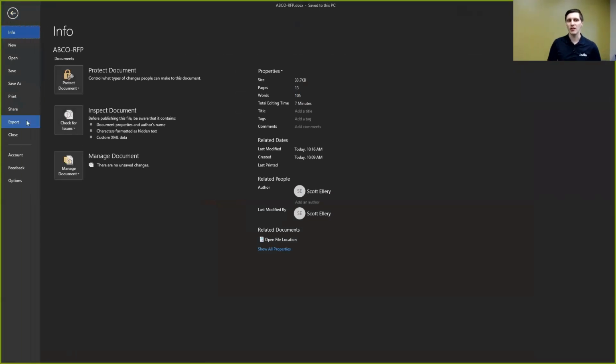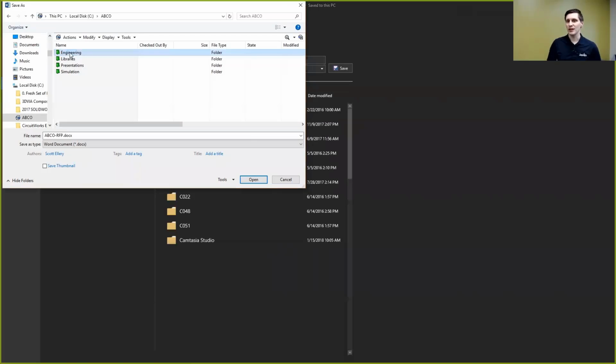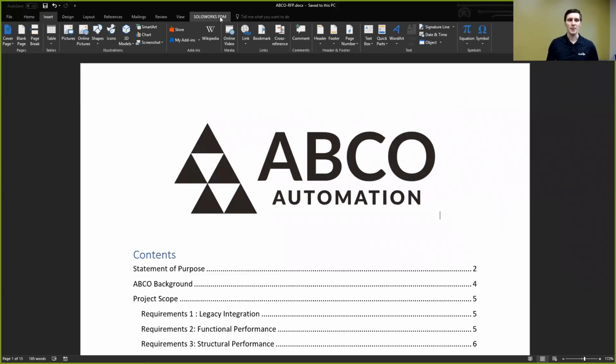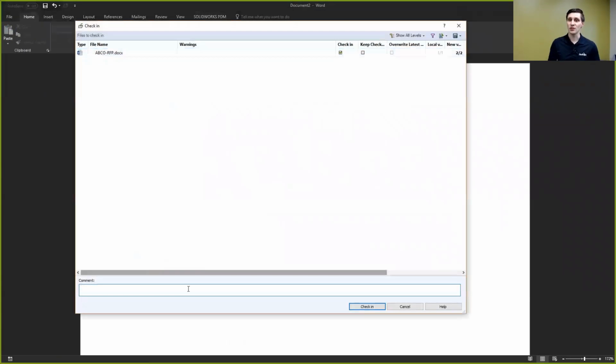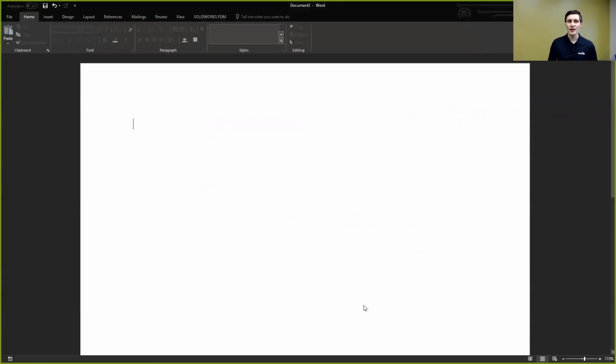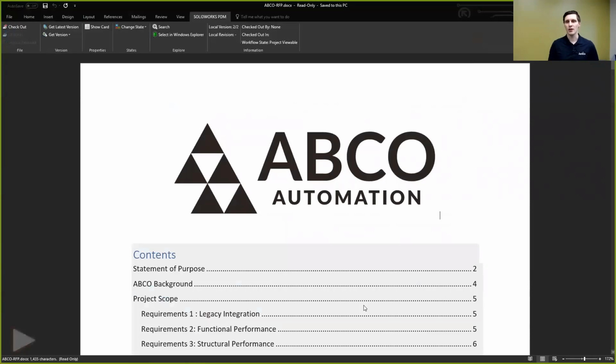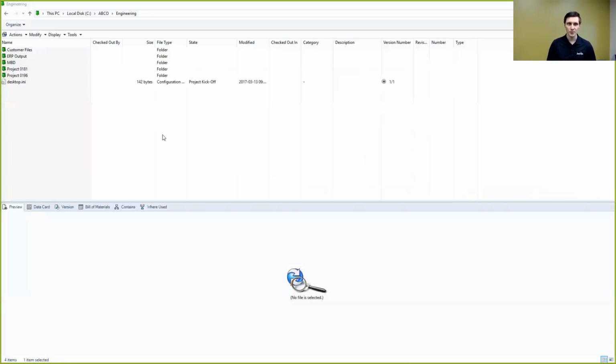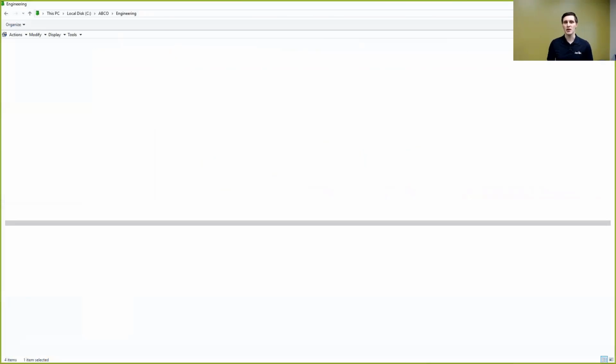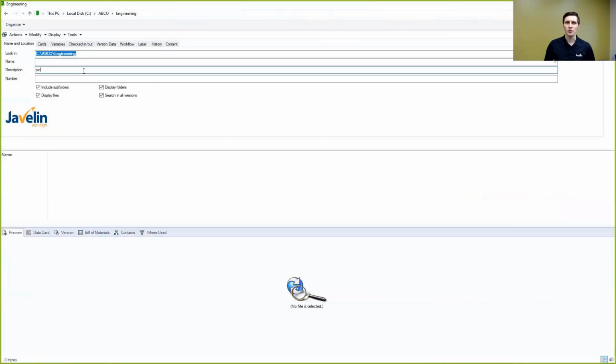We can have things like our RFP. We can save this directly into the vault and check it in so that it's available to anyone who needs it. The nice thing here is even if someone's not an engineer constantly working in PDM, as you can see, it's a really familiar interface, just like Windows Explorer. So it's easy to get up to speed with. It's not hard to use. And we get that check-in control on our original RFP document. So we have that available for collaboration, but it's not going to get accidentally changed or have different copies floating around.